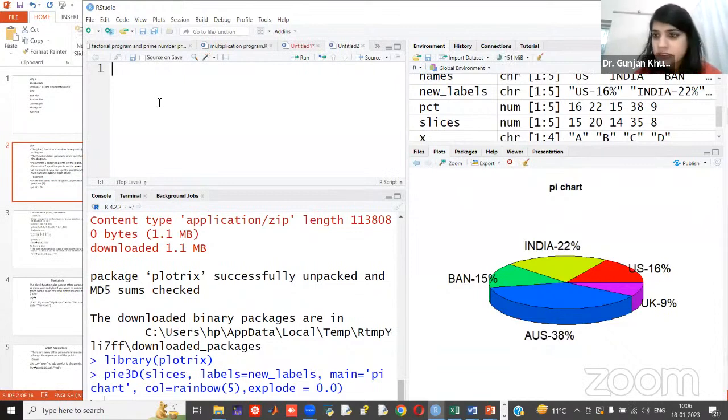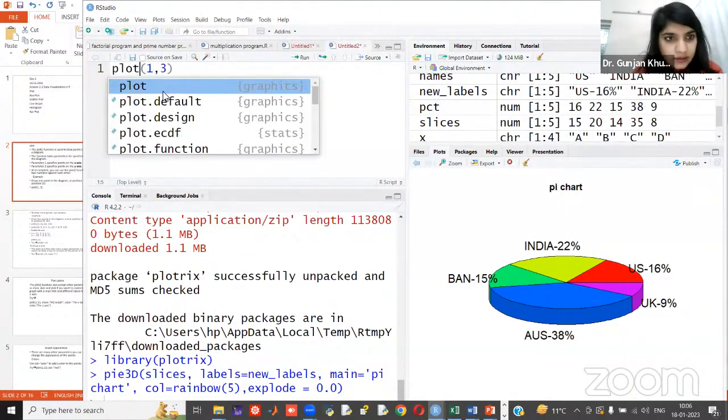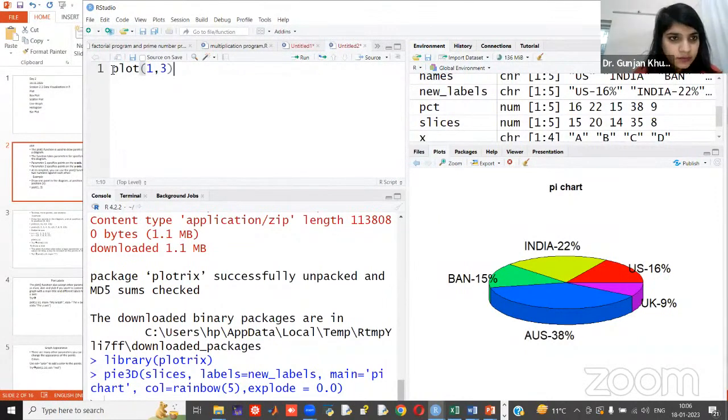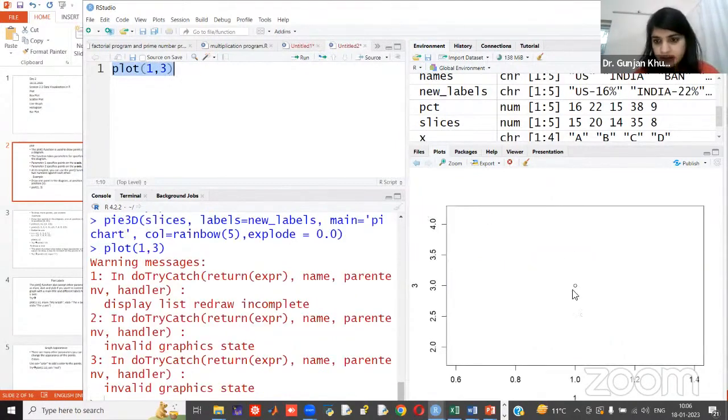Do you have a problem regarding the size, or are you satisfied with the size? Let me know. And I run it. When I run it, I get a single point. Can you see the plot? I'll zoom it.